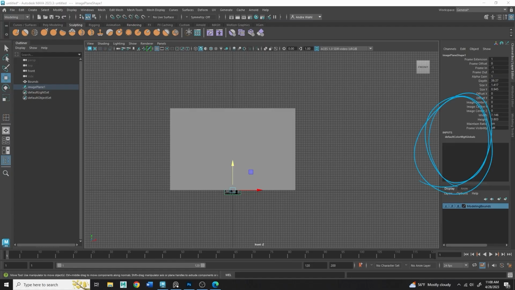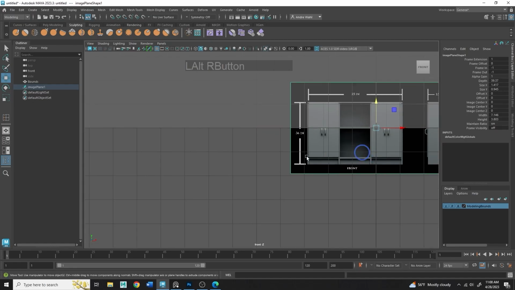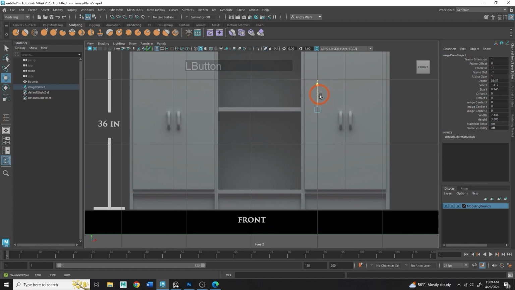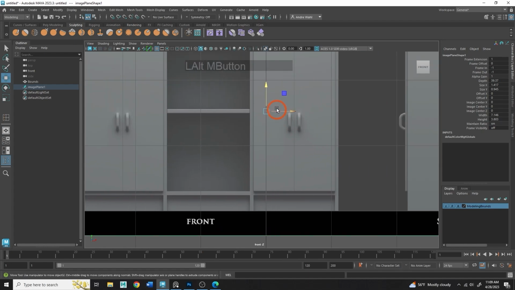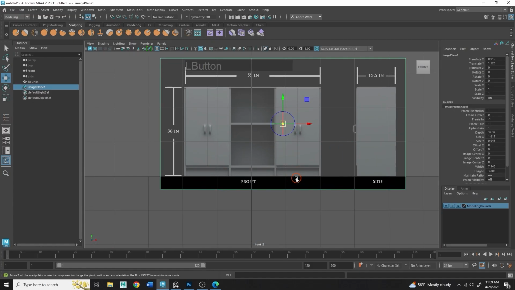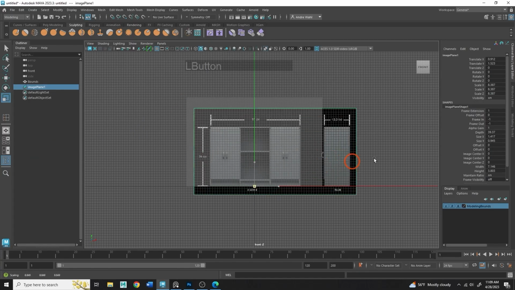Now, what we can do is pair this with our X-ray tool here to see through this, and we can scale it so that the bounds of the desk are the same size as our box. So I'm going to go ahead and X-ray that. We're going to move this up here so that it is somewhat centered and sitting on the ground plane visually. And then I'm going to move this so that the midpoint is about in the middle of where this object's at. I can then hit D to move my pivot point and X to snap to the center there. And I'm going to just zoom out and scale this up.